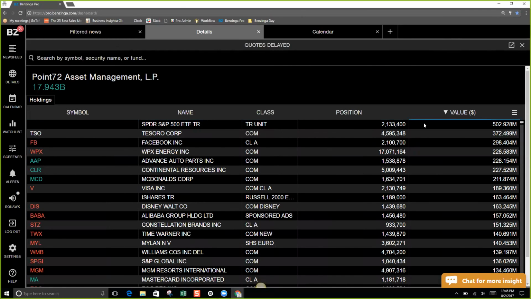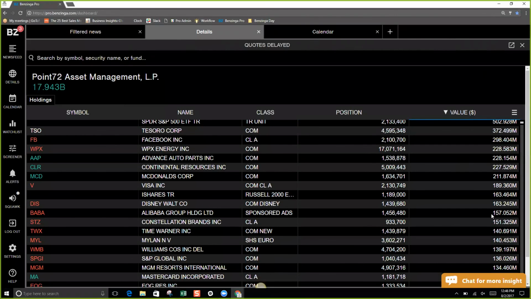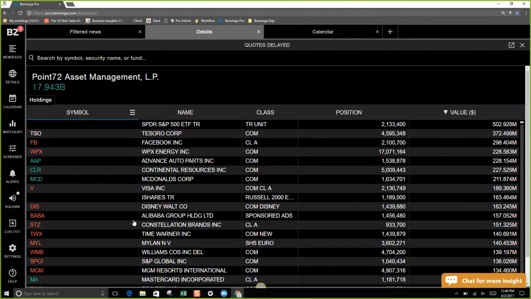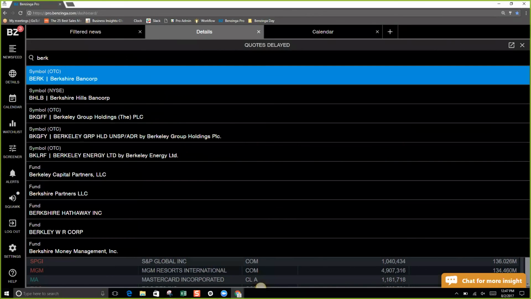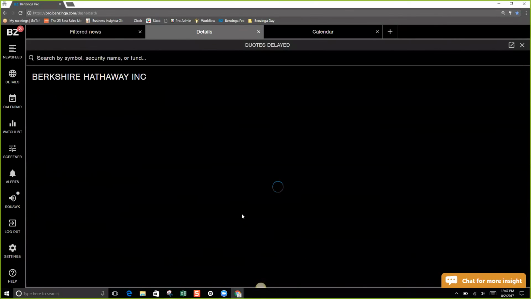You will see exactly where they're heavily weighted, where their positions are at, and the value. It's kind of fun to look at what the big boys are invested in, and how they manage their money. If you're ever curious, you can take a look and see where they're at. So speaking of Berkshire Hathaway, one example I'll give you guys.